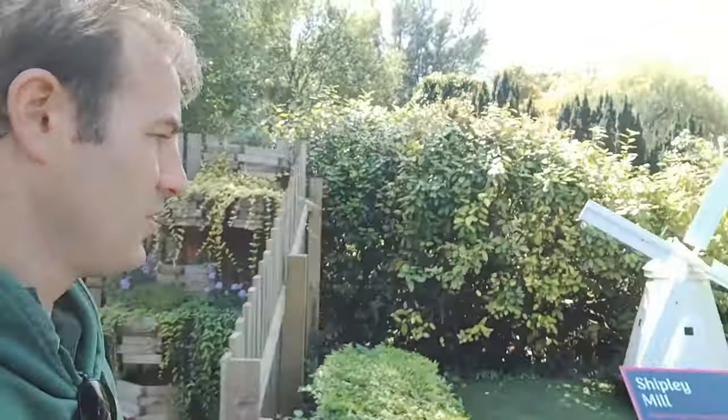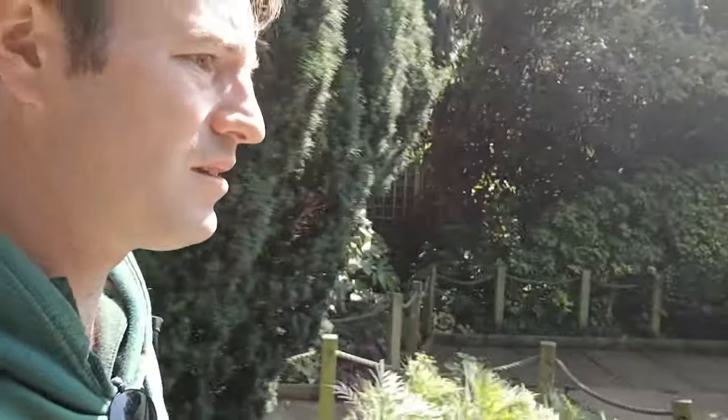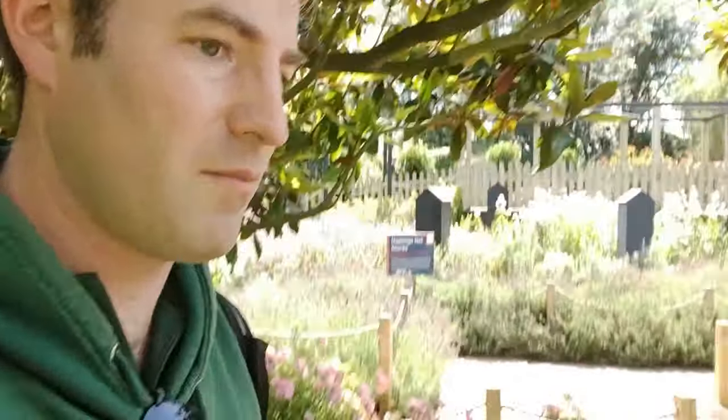Go around here. That's quite nice. A windmill. Where does this one go? It's a bit of a maze, this place. You sort of wonder where do all these paths take you to. Oh, this is nuts. I'll go off on a bit of a tangent, so I said we'll go to the railway station, and now it's just taken me off down here. But we'll find our way round.